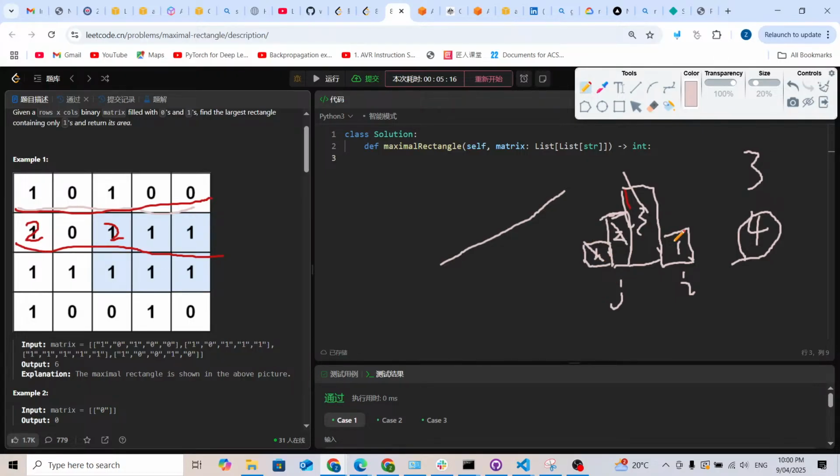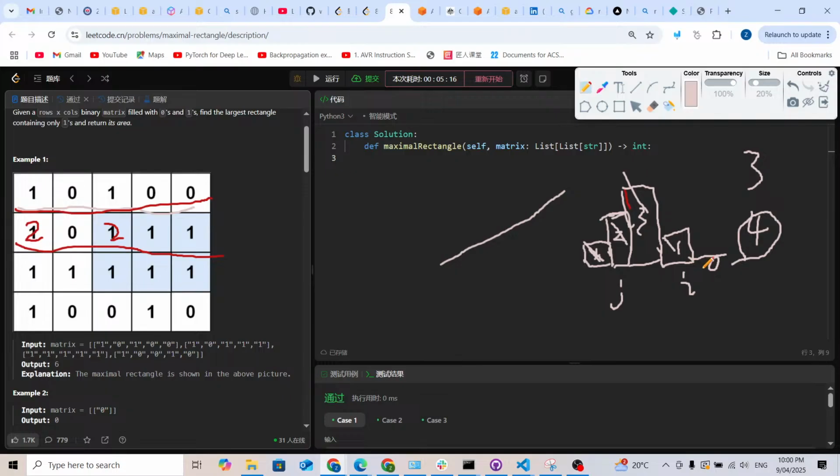But this is just according to our rules. If we cannot pop out because they are equal, we're going to prepare another one. This is going to be 0. We're going to put a 0 at the end of the heat array, and then we can pop this one, and we can pop everything out of the heat array. Yeah, out of the stack.